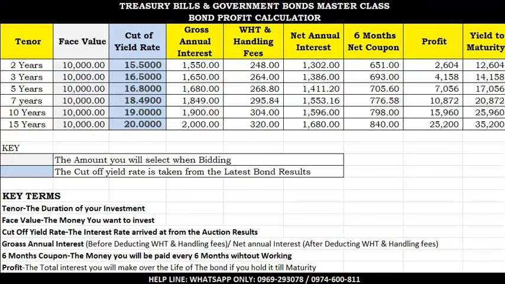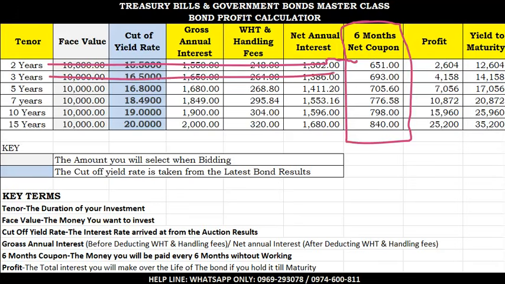Then you are going to have your 10,000 all over this column. Now the column that you are interested in is this column, the 6 months net coupon. This column is showing you how much you are going to be getting every 6 months. So for 2 years, you'll be getting 651 kwacha.